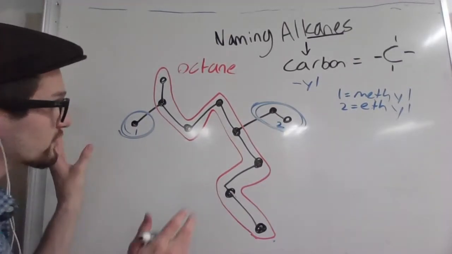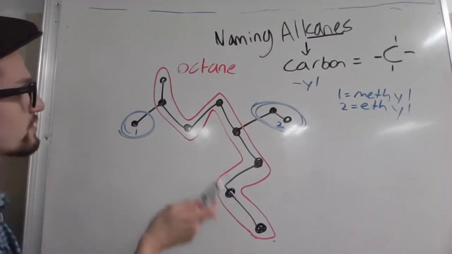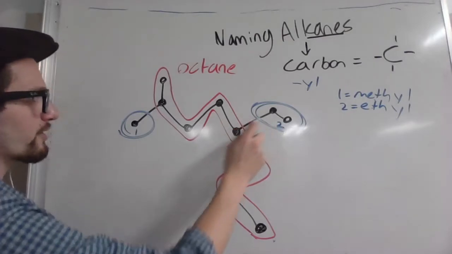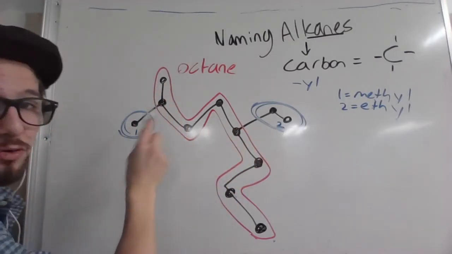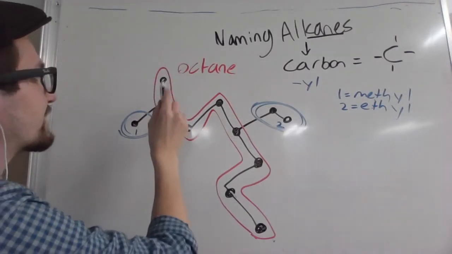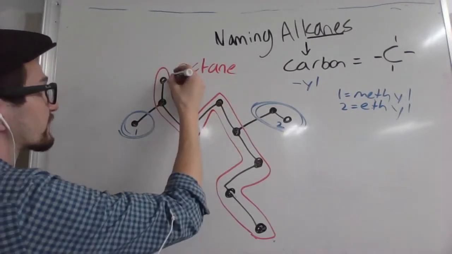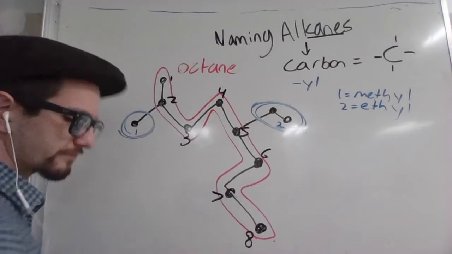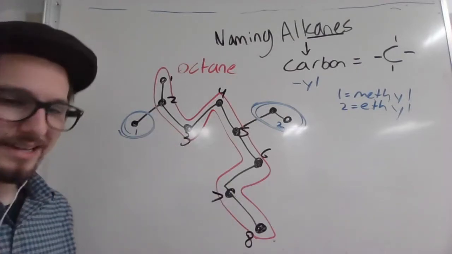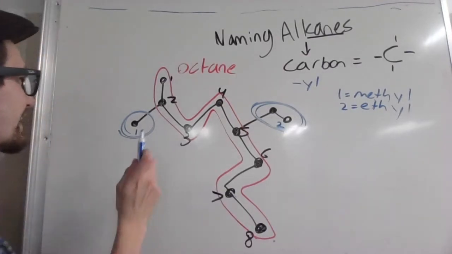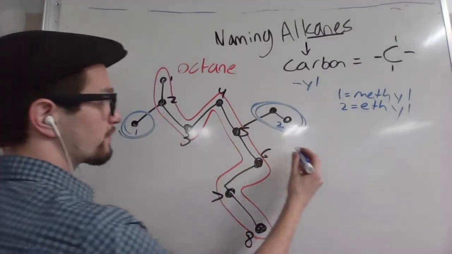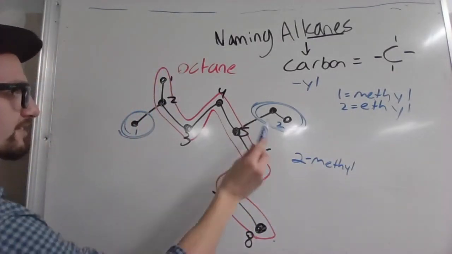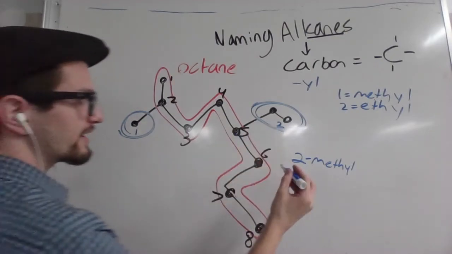So I'm going to pick the left or the right, whichever side's busier on my carbon chain. So from the right, how long does it take for me to hit something extra? 1, 2, 3, 4. It would hit 4. If I start from the left, it's 1, 2. There is something way closer to this side. So I'm going to start here and number each of my carbons on my main chain. So I've got 1, 2, 3, 4, 5, 6, 7, and 8. Now that I've got 1 through 8, I can decide where these guys are located. I have a methyl group at carbon number 2. So I have a 2-methyl. And if I count for this guy, I've got an ethyl group at carbon number 5.